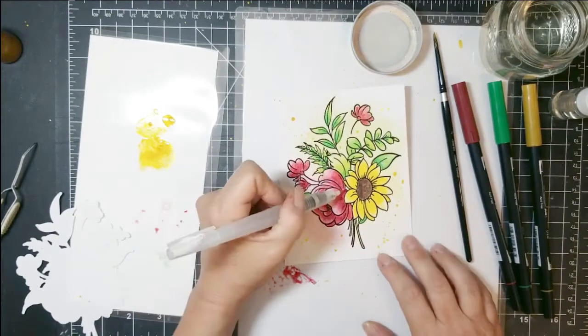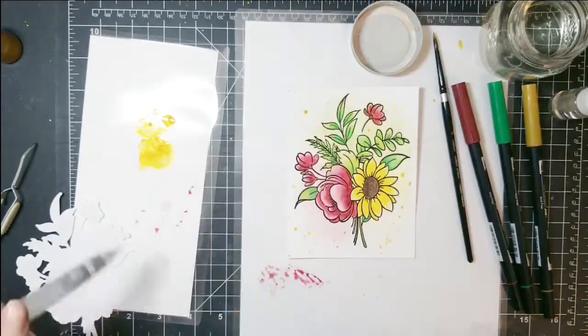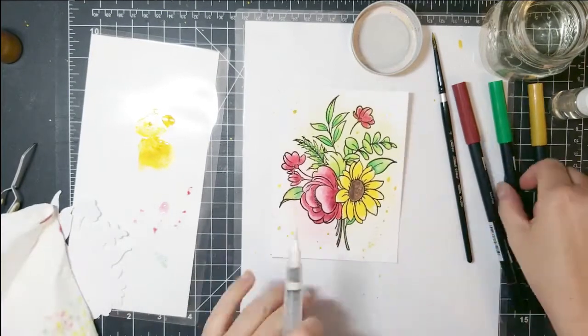And again, this is a water brush that I happen to really like. It's the Fine Detailer, and I have like 2 of them. I use them a lot.